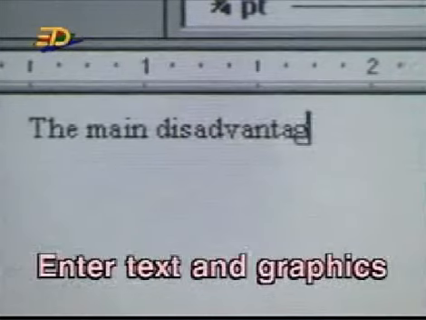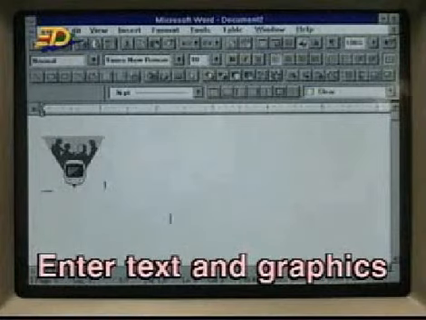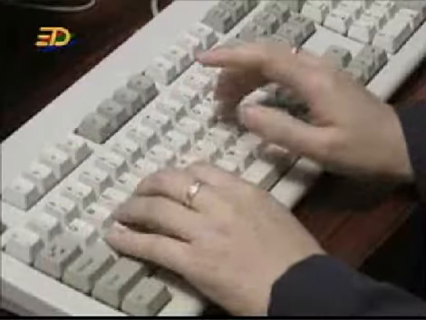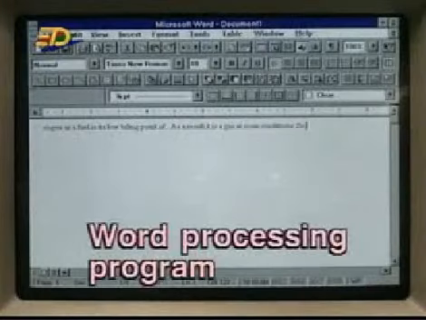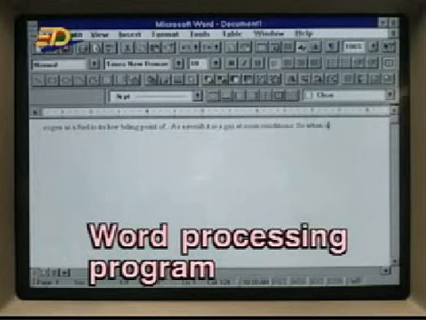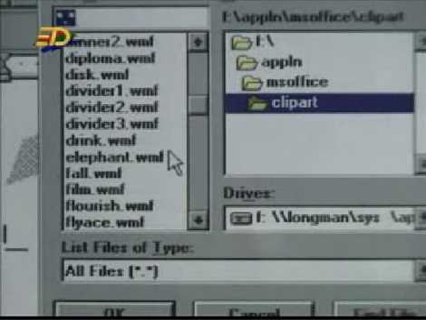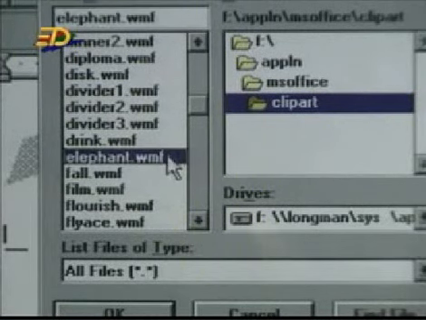The first step in preparing a publication is to enter the text and graphics into the computer. You can type in the text using a word processing program. Graphics may be obtained from graphics programs or a clip art library.